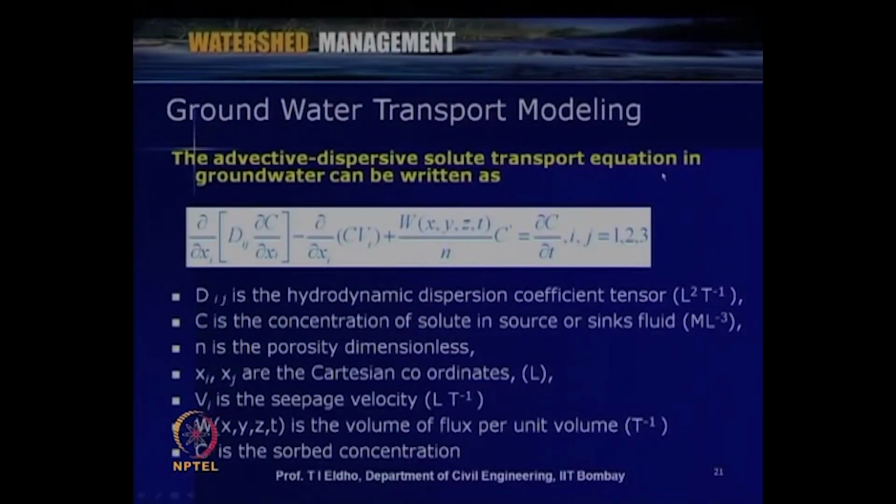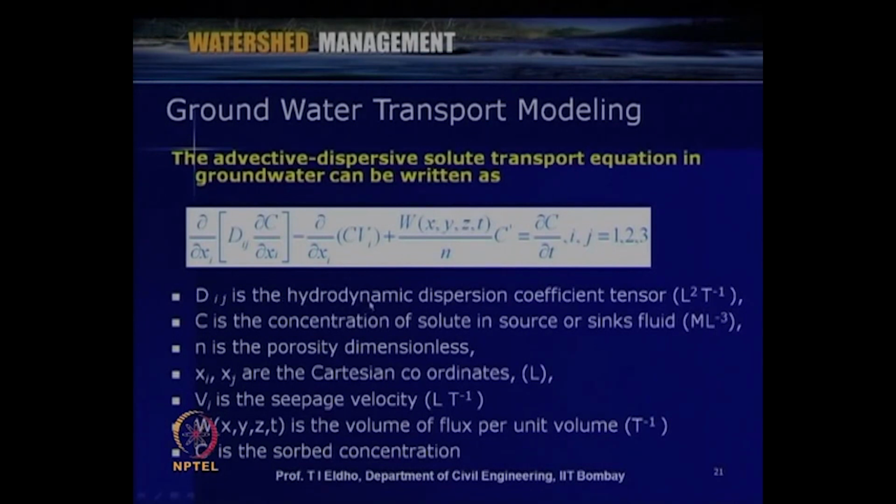And then as far as groundwater quality is concerned, we have to study the transport processes taking place in the aquifer. In a very similar way we can derive the groundwater transport equation by using Fick's law. Here the advective-dispersive solute transport equation in groundwater we can write. I am not going into the derivation; the equation is written here. So, it is del by del x of Dij del c by del x minus del by del x of c vi plus W by n into c dash is equal to del c by del t.